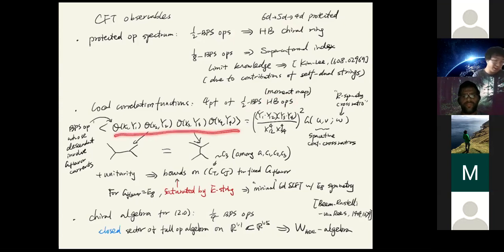So the 4-point function can be written as follows. It has some position dependence, where it encodes information about the insertion of each operator, and there's some R-symmetry polarization that keeps track of the R-symmetry indices. And this 4-point function is restricted by conformal symmetry to take the following form. There's some universal factor that you can strip off, and the non-trivial dependence comes from this factor that depends on the conformal cross ratios, which are invariants of the residual conformal symmetry, as well as some R-symmetry cross ratio, which is analogous to the conformal cross ratio.